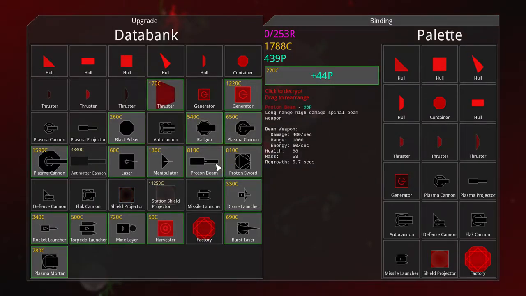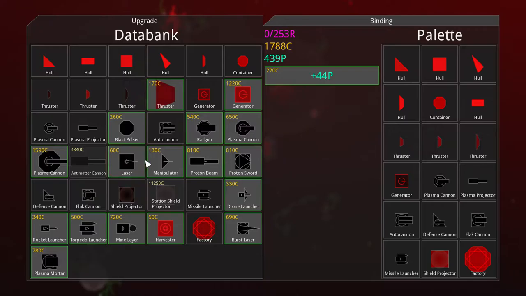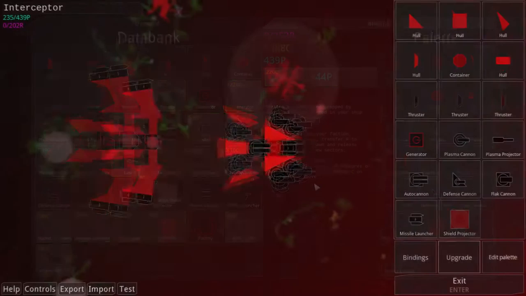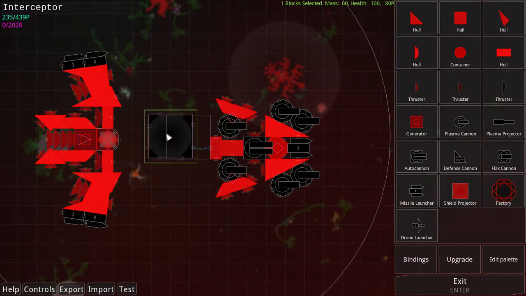Proton swords and proton beams, I think, is how I built on my other file for the review. It was basically just a shielded up ship that I would slam into the enemy's face, which worked relatively well, all things considered. I might want to go for proton swords again. Drone launcher could be good too. Let's see what it do. Really, really want that shield projector.